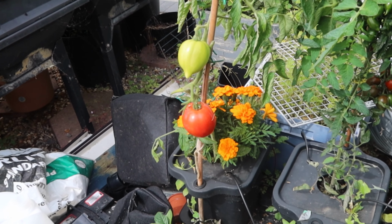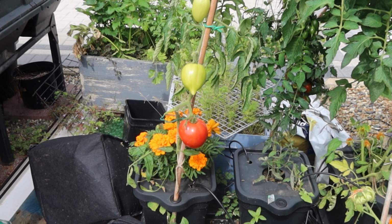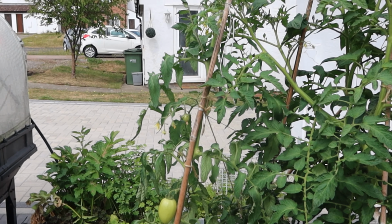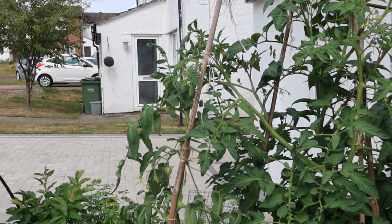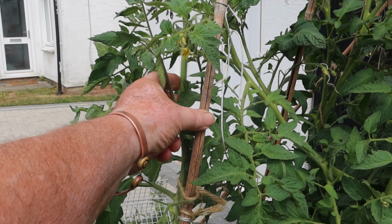And right at the end of this lot we have Big Mama. And what I've done with this one, I've taken each truss down to one tomato. So we got one there, one there, one there. Got one forming there, and I'll take those flowers off as soon as that one gets a bit bigger. And we got a side shoot there. I'll leave that till a bit later on. I'll tie them in today.